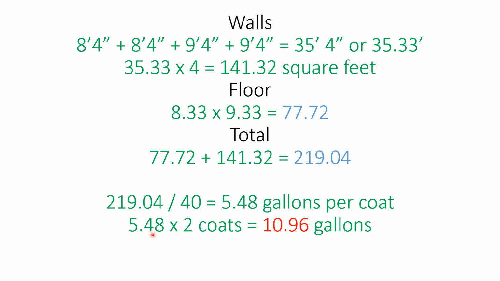5.48 gallons, times 2 coats equals 10.96. Now you and I know in the real world, you're probably going to get better coverage out of that second coat, but we're not going to worry about that. We're just going to go ahead and multiply whatever it is per coat, 5.48 gallons per coat times 2 coats. So it's going to take 10.96 gallons, and you're going to need 11 gallons. Now, you and I both know in the real world, you're cutting it pretty close right there, and you're not going to want to take another trip to the hardware store for 1 more gallon. So you're probably going to go ahead and buy 12 gallons.